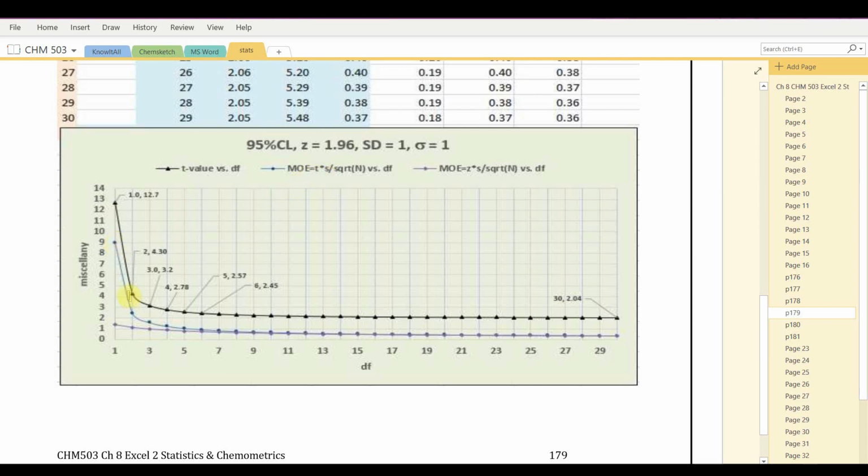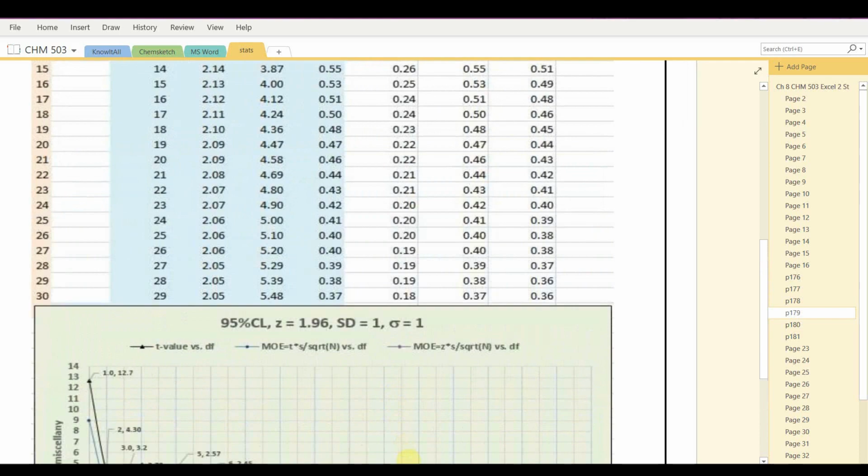That's huge. And with 2 degrees of freedom, or 3 samples, now the margin of error drops to about 2.5, but it's still much greater than the standard deviation of 1. Here's the point with 3 degrees of freedom, or 4 samples. Now the margin of error is 1.7-ish or something like that. At what point does the margin of error actually come down and equal 1? Well, something more than 5 degrees of freedom. I have it in a chart up here, actually calculated.